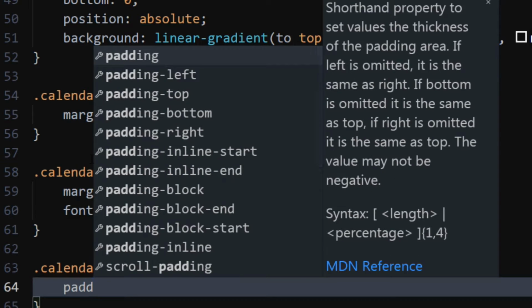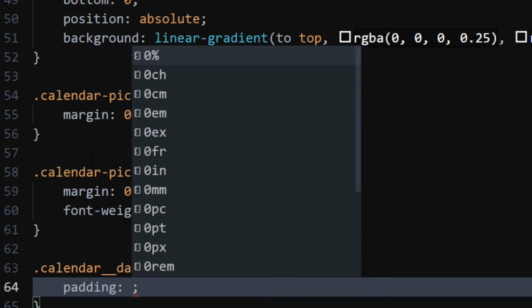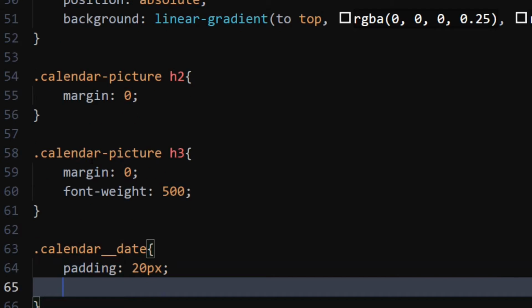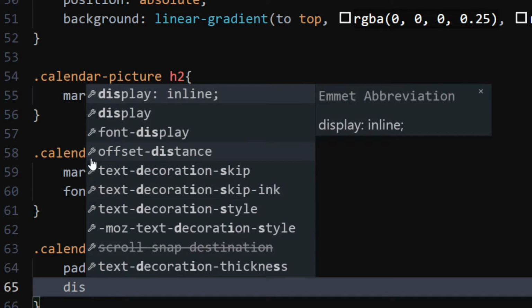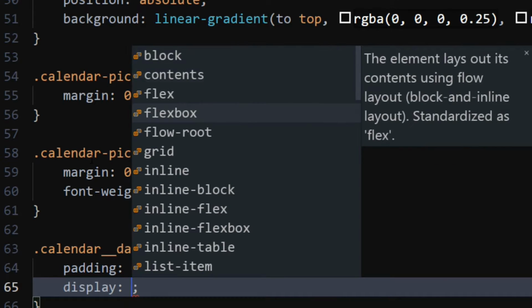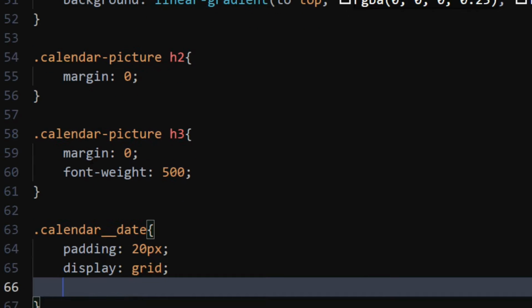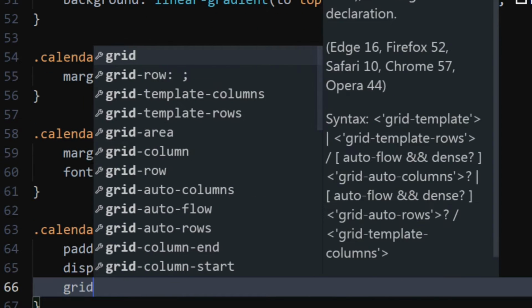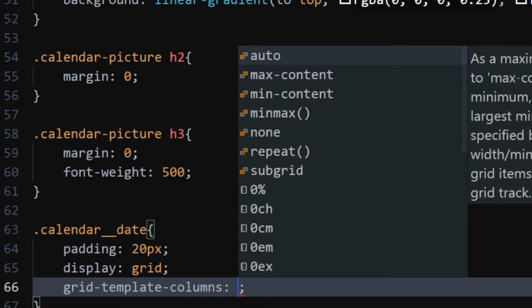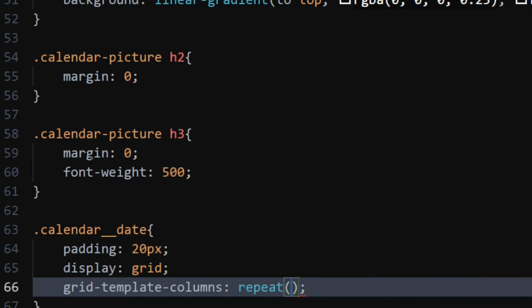For the calendar date, set padding to 20 pixels. Display to grid. Grid template columns to repeat, auto fit.